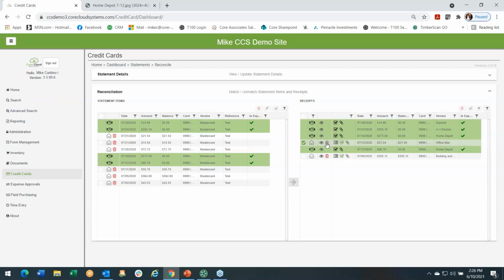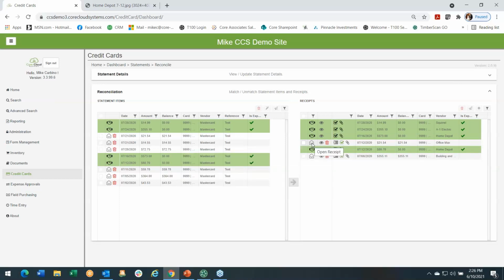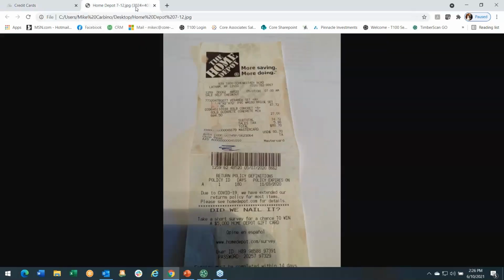Other things that I can do here, obviously, this was a receipt that wasn't supposed to be associated with this particular statement transaction, so we're just going to go ahead and delete it. What the eyeball does is it gives me a quick snapshot overview of where we stand. Think of this more like a tooltip, where I'm able to go in here and just see, here's the dollar amount, here's the job and cost code that's associated with it, the category, the GL account code. So I have all that information in front of me. And then if I just want to open the receipt, I can do that as well. I can create a separate file where I just want to open up the receipt itself and see that information. That's over here.